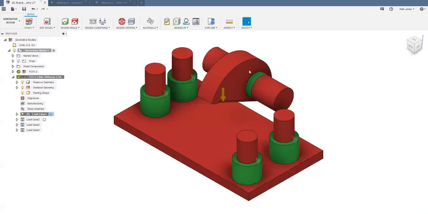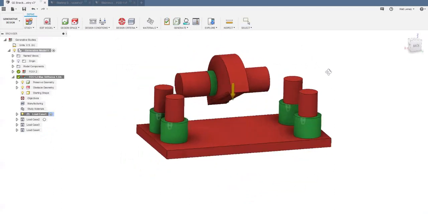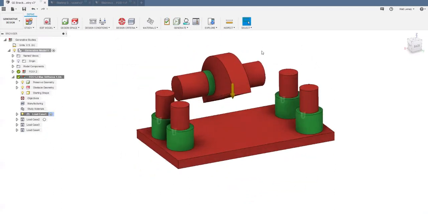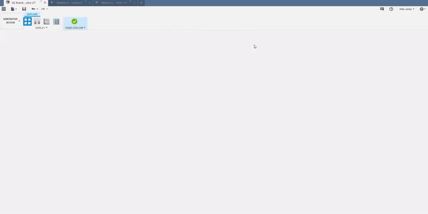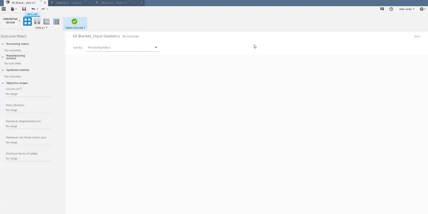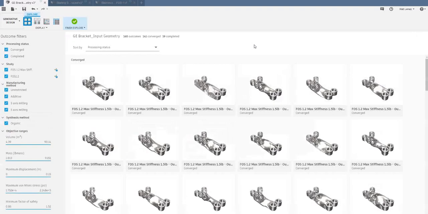So let's fast forward to where we'd have some of those results. So this is another project that I generated earlier. A project like this might take 30 minutes to a few hours. It depends on the accuracy that we're looking for and a lot of other factors like loading and the complexity of parts. After this is finished solving, we would go to this Explore tab on the top and would bring up this separate user interface that's created really to help us start to explore all these hundreds or thousands of options that we might get.